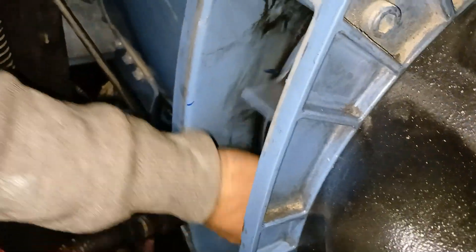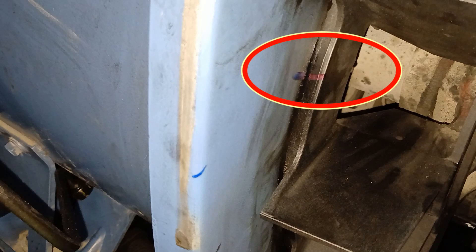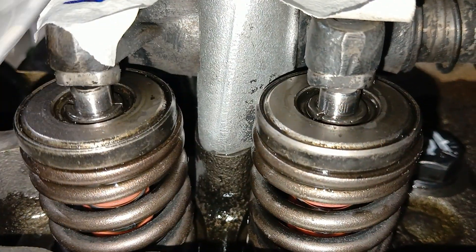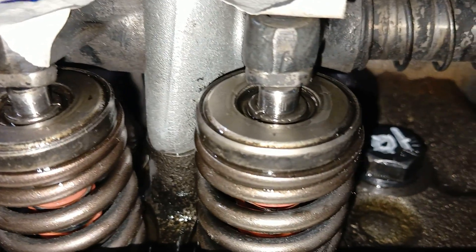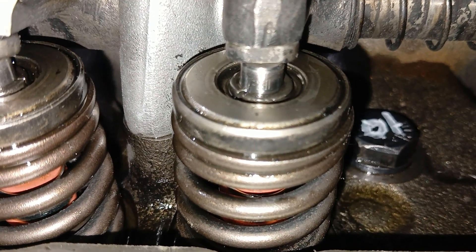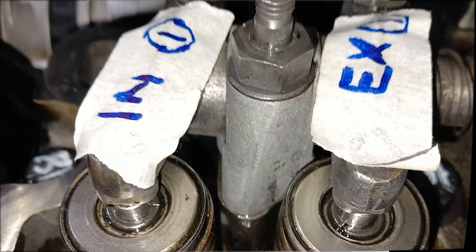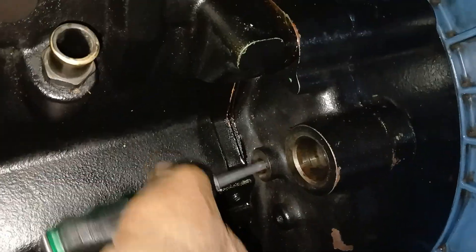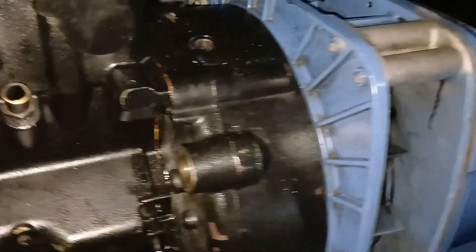Now after completing the first set of valve adjustments we are rotating the engine 360 degrees. We have made a mark on the flywheel and the body. You can see the body of the alternator and the fan has the mark and it's matched. Now we will check that number 1 cylinder is at valve overlap condition — by moving the crankshaft back and forth, both valves are moving up and down. We will insert a screwdriver in the timing pin hole and move the crankshaft to confirm that number 4 cylinder is at TDC compression stroke and number 1 cylinder is at TDC exhaust stroke or valve overlap condition.